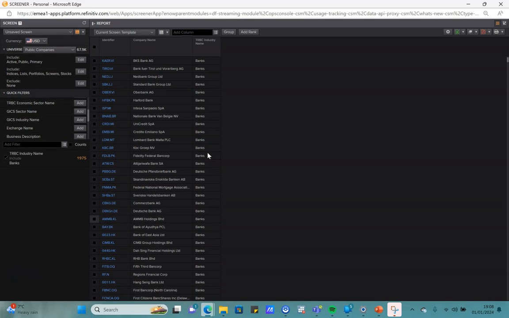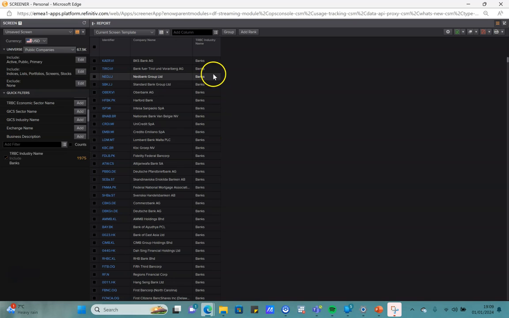So you can now think, okay, how do we know which country they are currently operating in? To know that, we can't add a filter here. If we click on filter and select a country on the left side, it will only show the banks for that specific country.